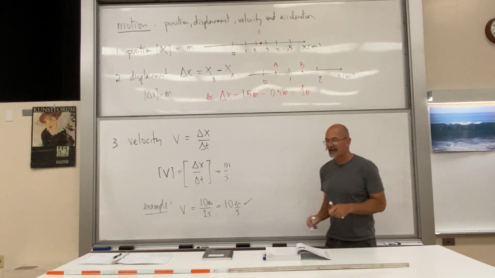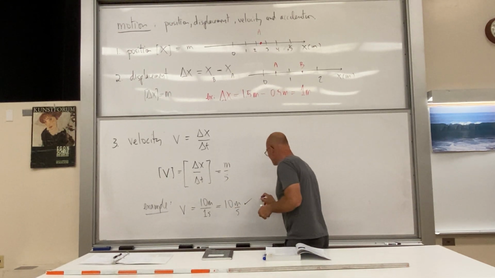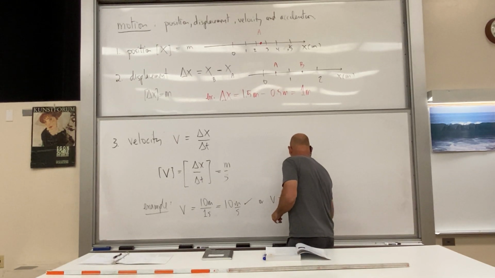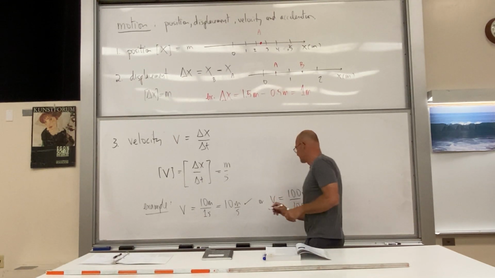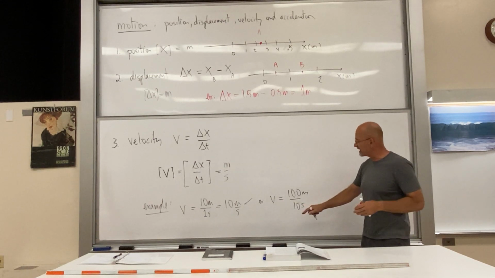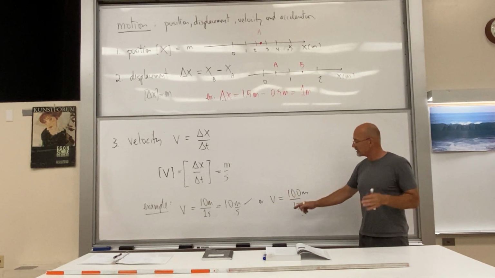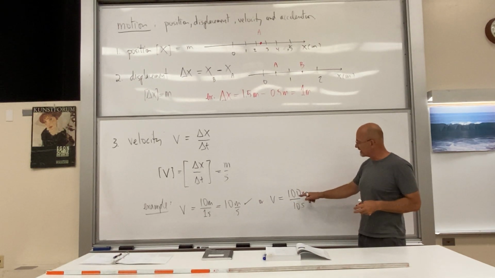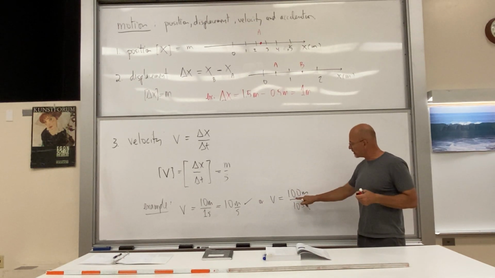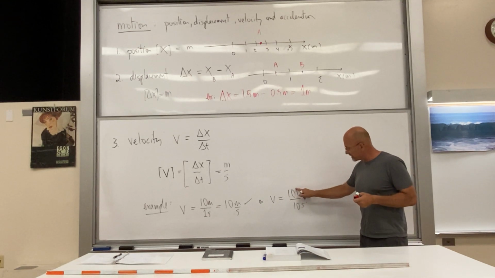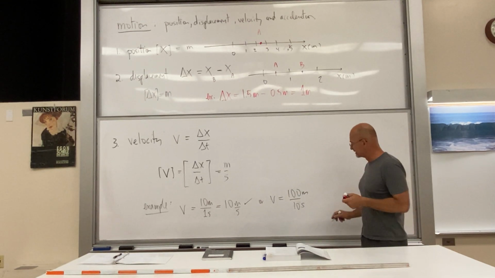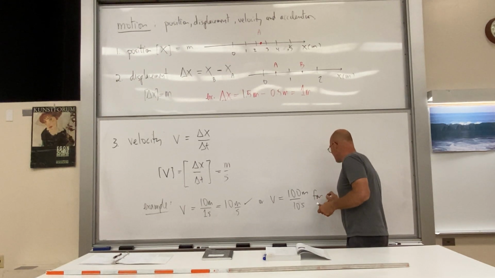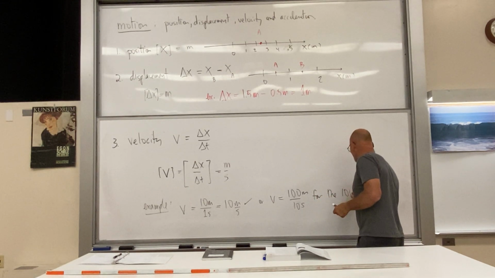That would be a trivial example. Actually, what I wanted to write was v equals 100 meters in 10 seconds. Same quotient, but this may remind us of the 100-meter dash. The world record is somewhat under 10 seconds. So you immediately see that the fastest people in the world run at 10 meters per second, for the 100-meter dash.